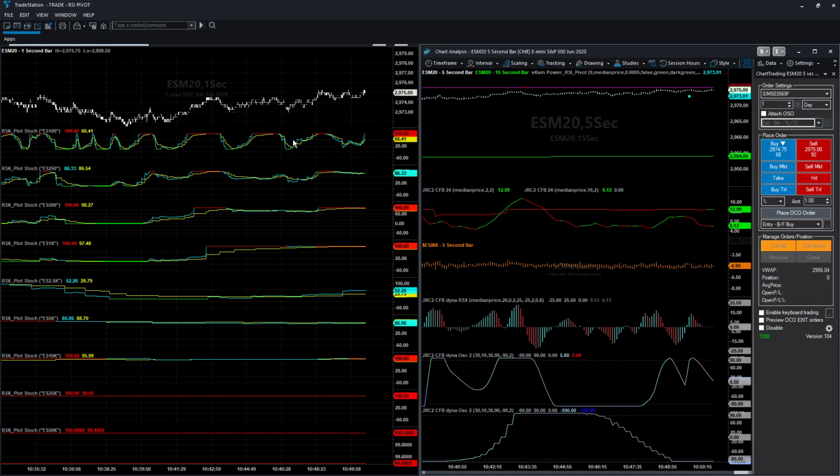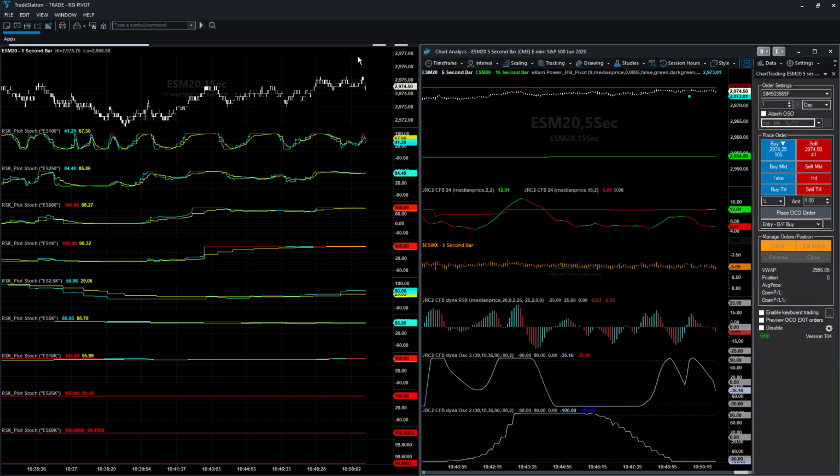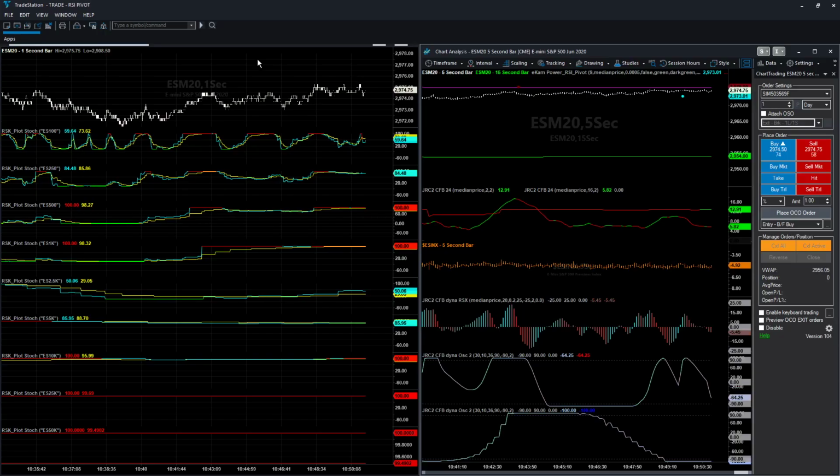But we're almost to the point where this is going to push higher and possibly hit the high of the day.